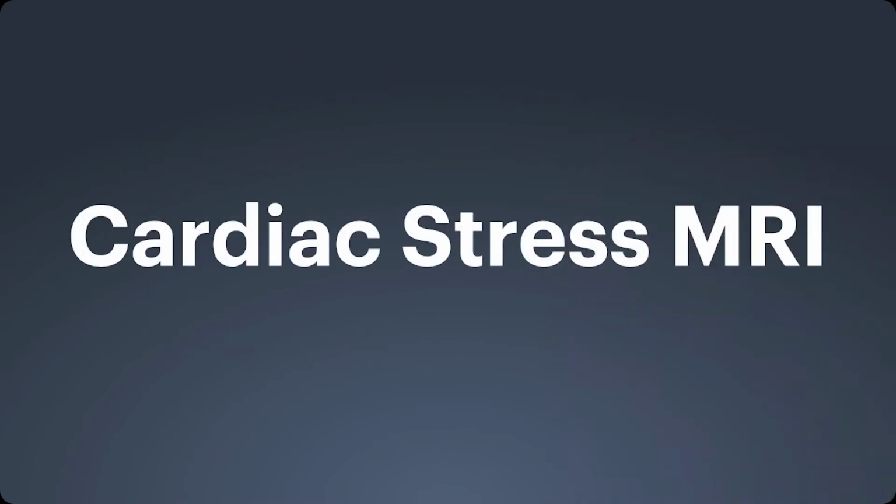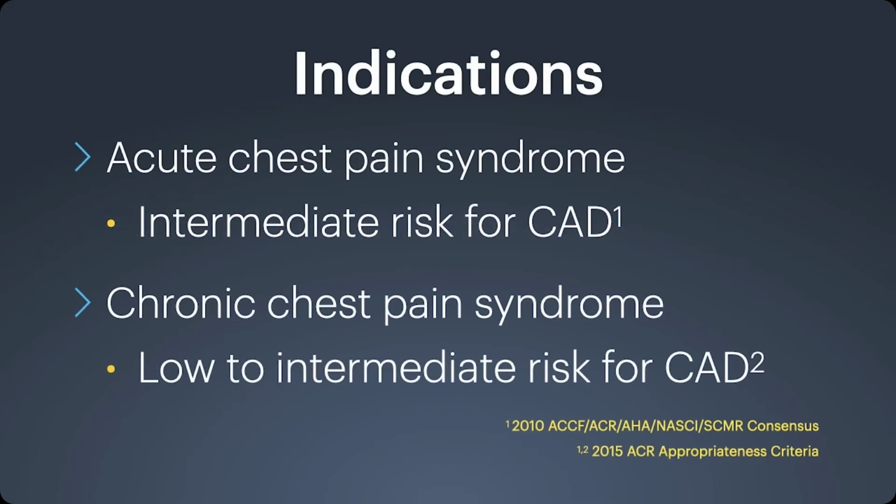All right, we're now going to transition to cardiac stress MRI. We talked about viability scan, and now let's talk about stress MR. So we're going to devote quite a bit of time because it's still not something that's routinely performed at most institutions, but it is an emerging and important sequence for patients being evaluated for coronary artery disease.